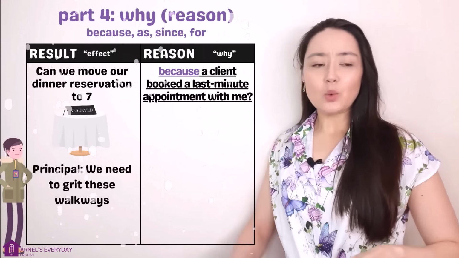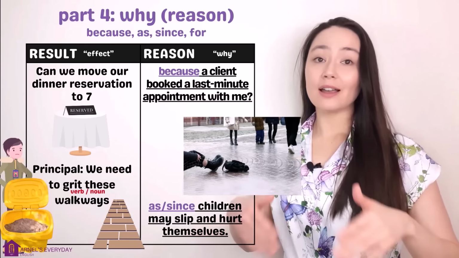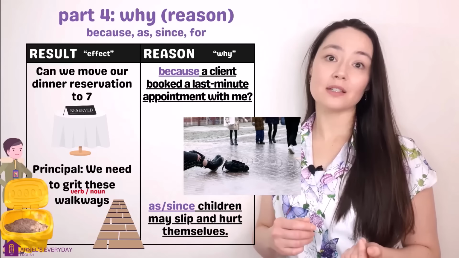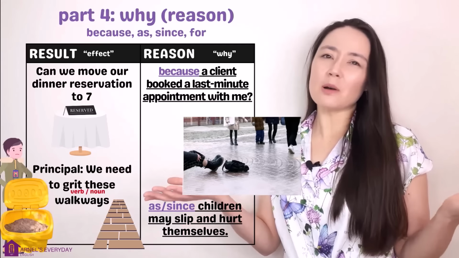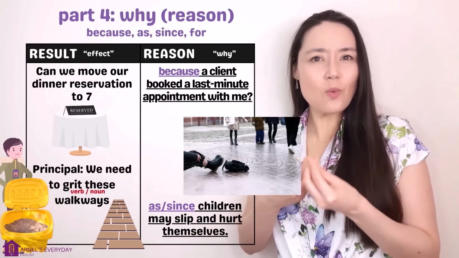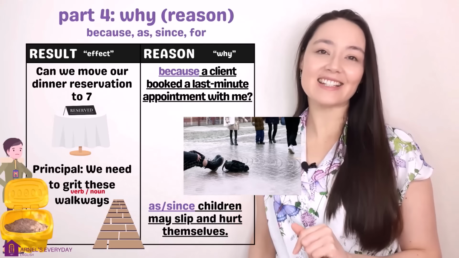Ah, yes, I remember now. We need to grit these walkways, as since children may slip and hurt themselves. You know, the reason is kind of obvious. People don't put grit down for fun. So I hope you can kind of get the nuance, the feeling between because and as and since.